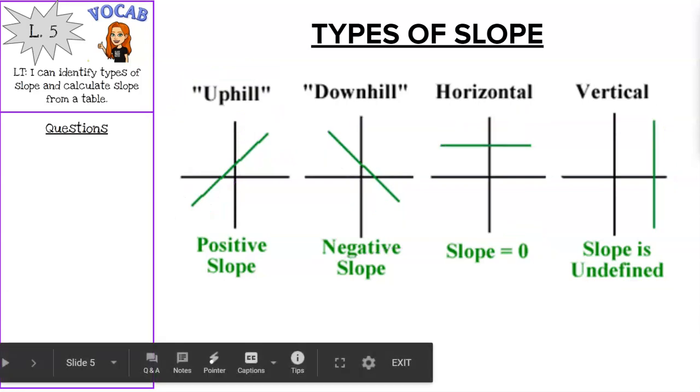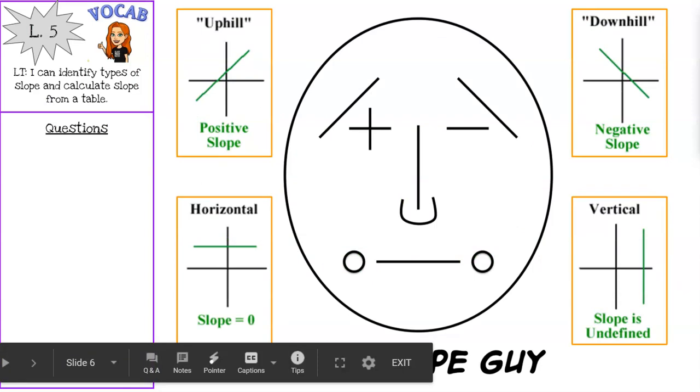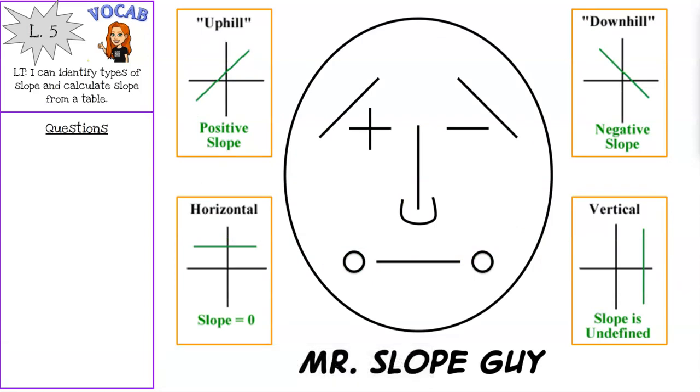So we have this device to help us remember what kind of slope we have. It's called Mr. Slope Guy. You can see here it says positive, so it demonstrates what a positive graph looks like. Here we've got the negative symbol, so it reminds you that negative looks like that. And then down here we've got circles. So those represent zeros. So it reminds you that left and right horizontal line, that zero slope. And then his nose is a vertical line. And there's this U right here, which reminds us that that slope is undefined.